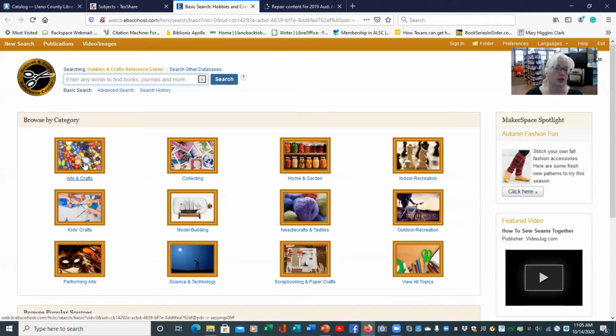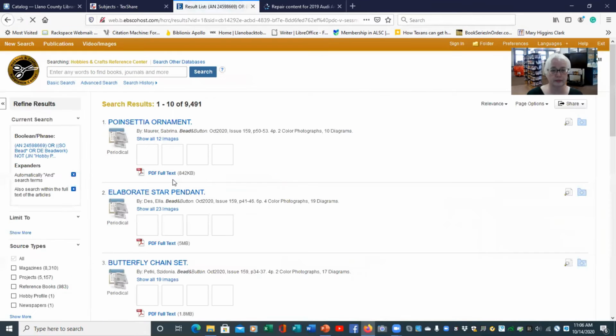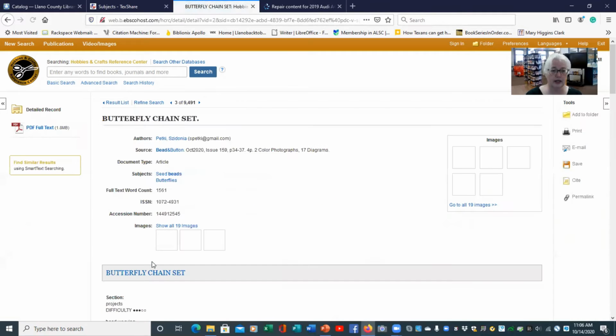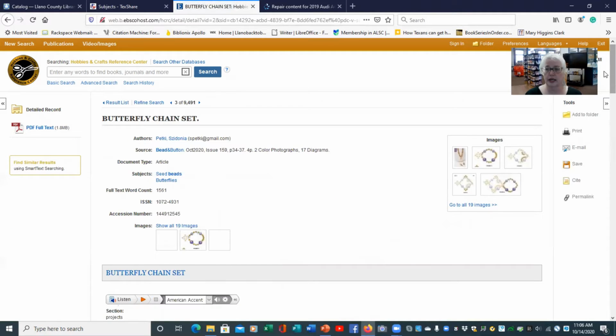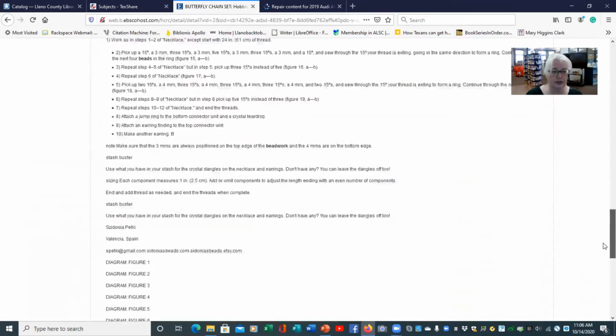Also, we're going to do a really cool arts and crafts with Roberta Lindsay later on this month. But you can also just come here and find some really cool ideas and some really cool books and resources just by looking on these databases. You don't have to go into Pinterest if you don't want to. You don't have to buy elaborate books. They have these right here, and they have them for you to look at. It tells you what you need to do these crafts.